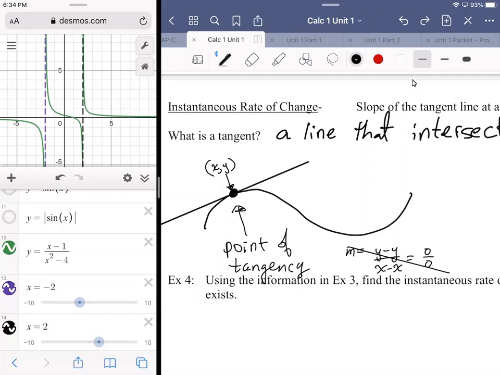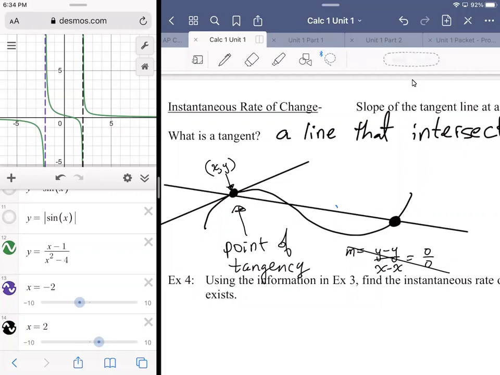What it tells us is that we can't determine the slope from a point to itself. But what we can do is start off with some arbitrary point off in space over here, and find the slope connecting our starting point and that other point. So that would be the slope of the secant line.